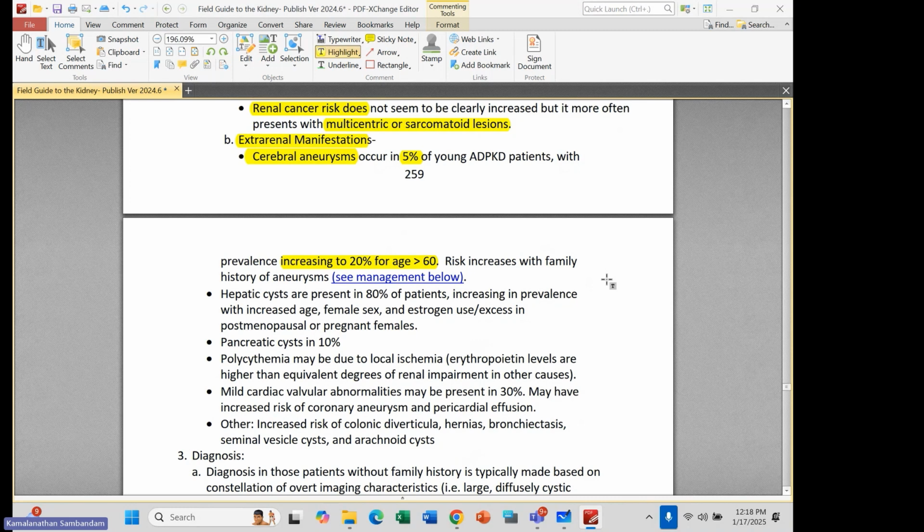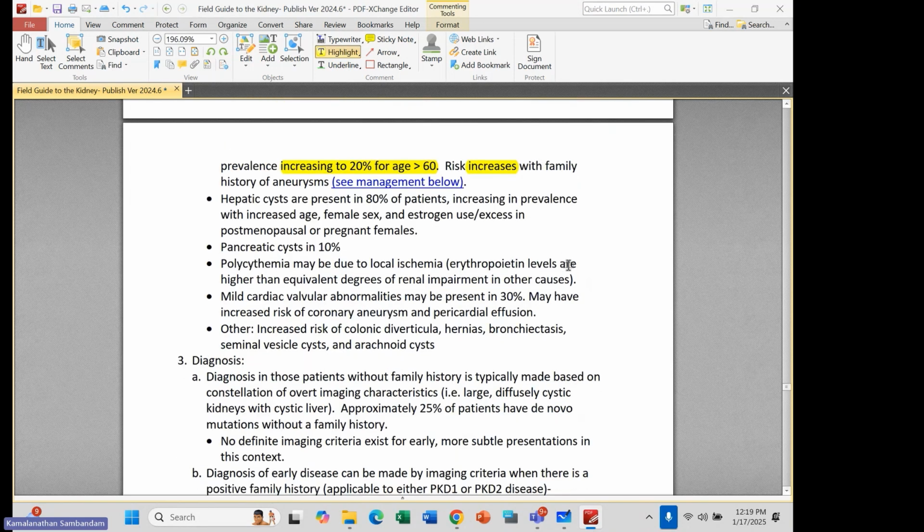So again, you would predict that you would have a variety of different severity of disease expression in the kidney. Similarly, the severity of disease expression in the cerebral vasculature would be in some way coupled to the underlying genetic mutation. And so there is familial clustering of berry aneurysms that occur in PKD. So that's why we always ask, even if you don't have any CNS symptoms, is there a family history of someone who's developed an intracranial hemorrhage? And if so, we generally prioritize those patients for screening for berry aneurysms.